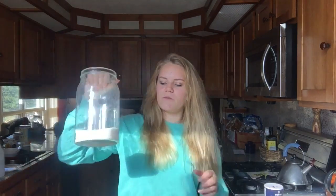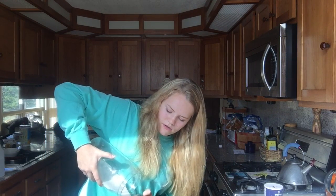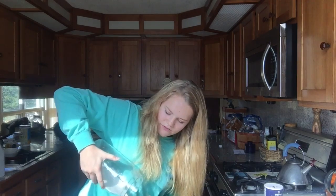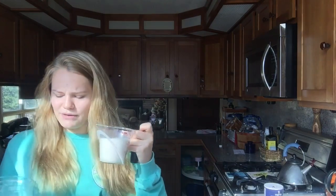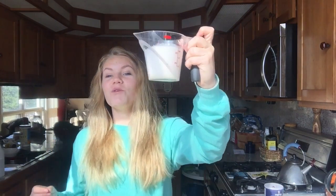After you whisk it you're gonna add in your sugar. Today I'm just using normal granulated white sugar and in that you're gonna need one and a half cups. Wait — I'm double checking this. It says one and one cup — teaspoons. Teaspoons! Guys, I almost poured all of this in there.